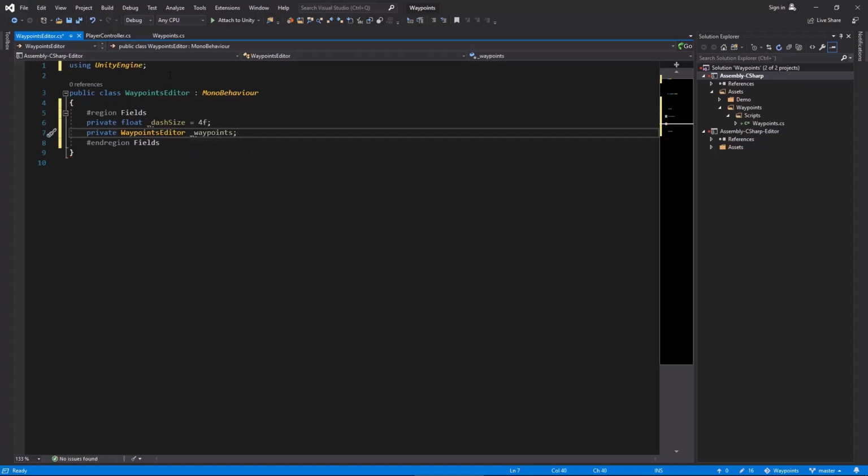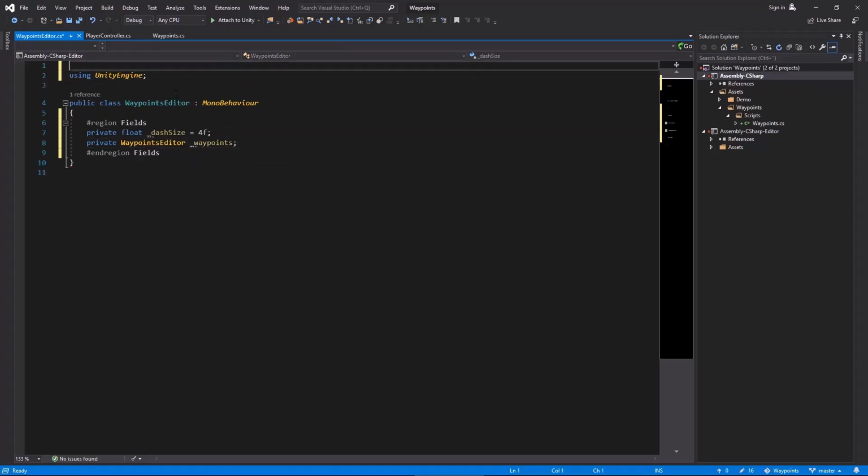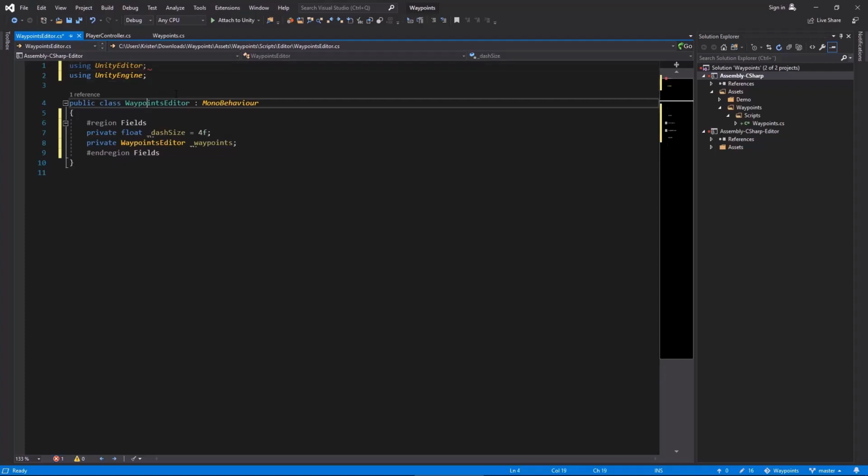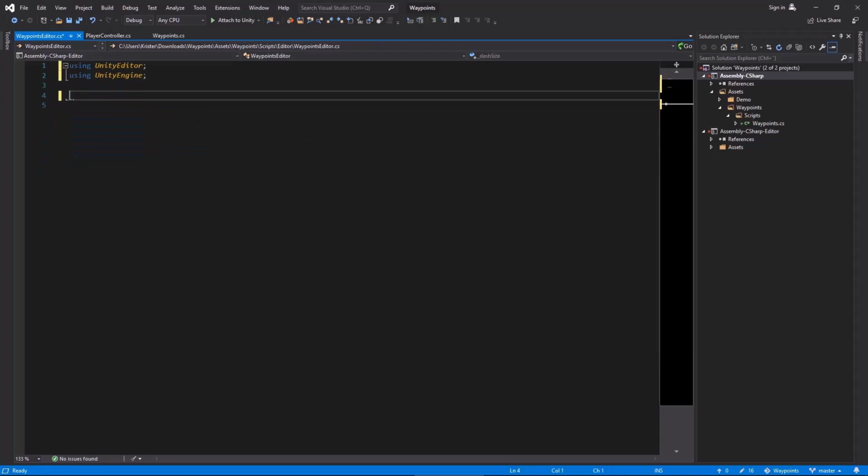And before I begin, of course, this being an editor, we are going to need Unity editor. And we are going to inherit from UnityEditor.Editor. And I'm using the namespace here because I'm going to place this in my own namespace called fg.editor.